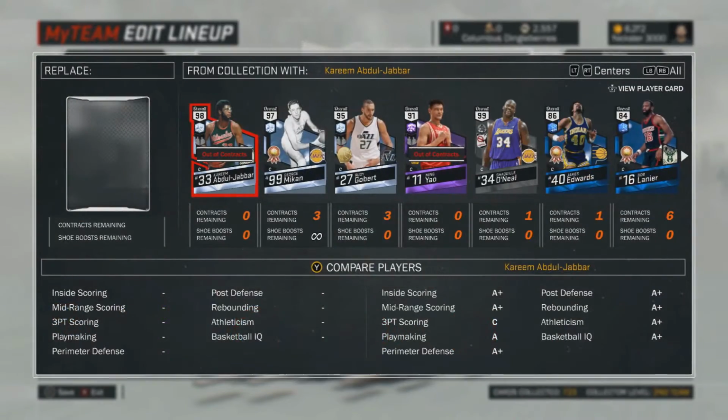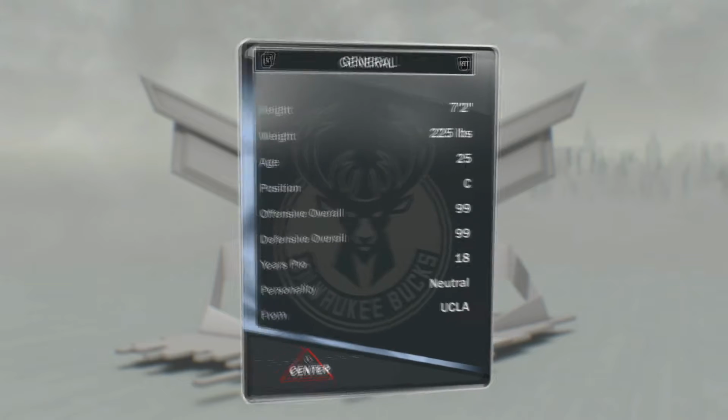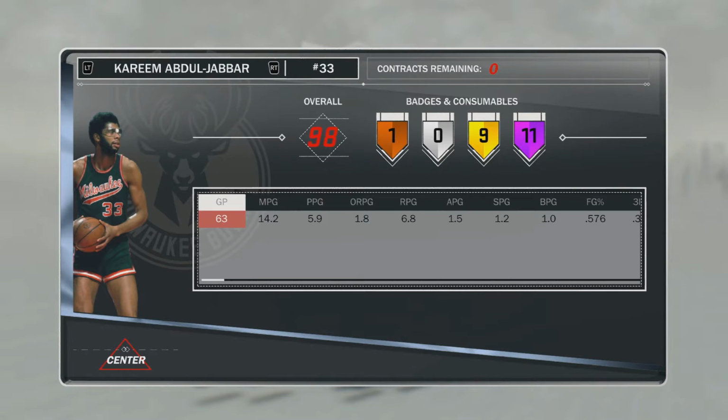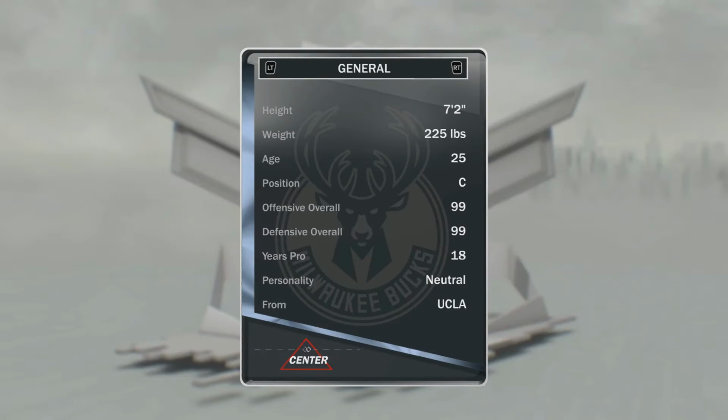And for the center position, we have none other than the greatest center in the game, Kareem Abdul-Jabbar. I don't think I'll ever get rid of this card. This card is too much of a beast. Plus, he has 11 Hall of Fame badges, which is insane.